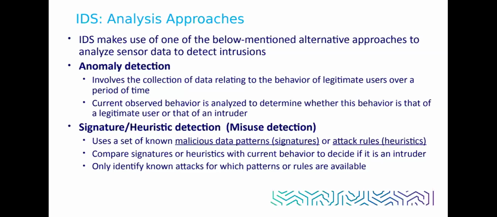For example, a university IDS learns that students usually access the learning management system during daytime hours. One night, a user account suddenly downloads thousands of examination files. The anomaly detection engine flags the unusual behavior. At the same time, the signature engine detects a known SQL injection attempt against the university web portal and generates another alert.